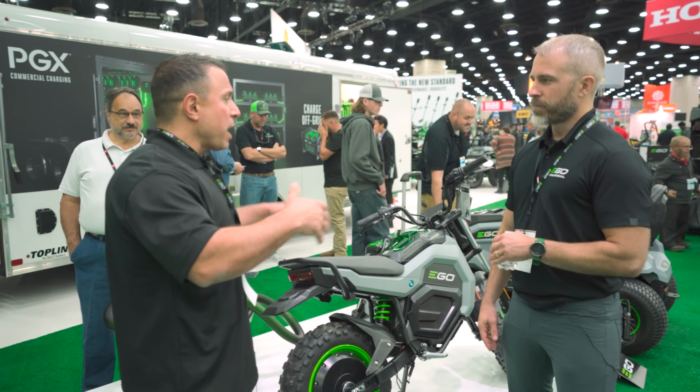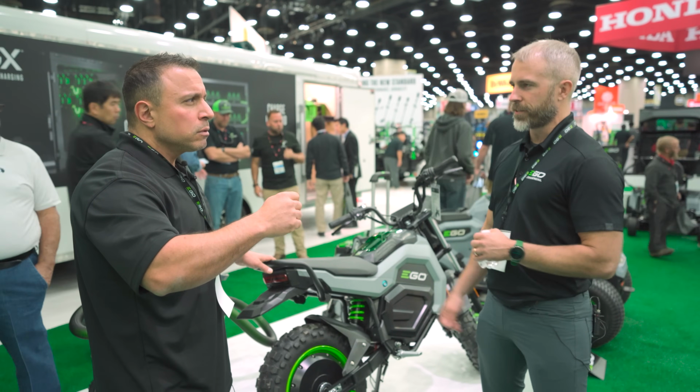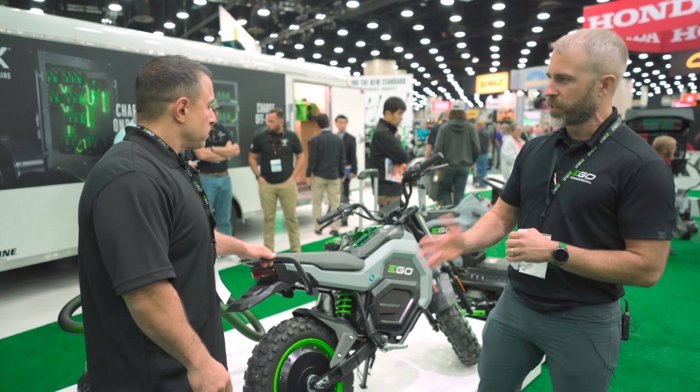Can I go full out for 20 miles? No, that's at the normal range. We have different modes, so you have an eco, normal, and sport. Sport mode's more acceleration, so that depletes you a little bit.